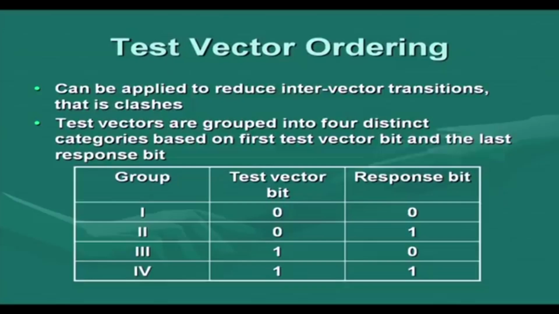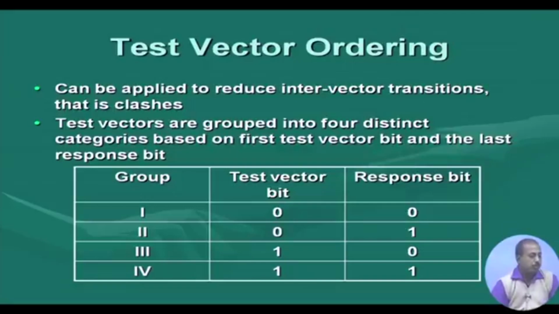So what are the approaches that we can build based on this knowledge about the transitions? One thing is test vector ordering. Previously, when we discussed test vector ordering, we assumed that the test patterns come in parallel from the ATE and get applied to the circuit. But in most practical cases, the circuits will have a scan chain and the test pattern will pass through the scan chain. So scan transition minimization becomes a major issue.